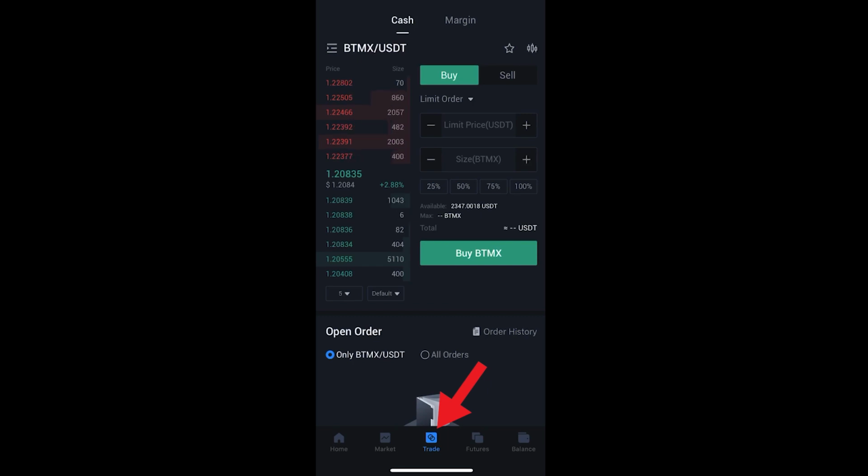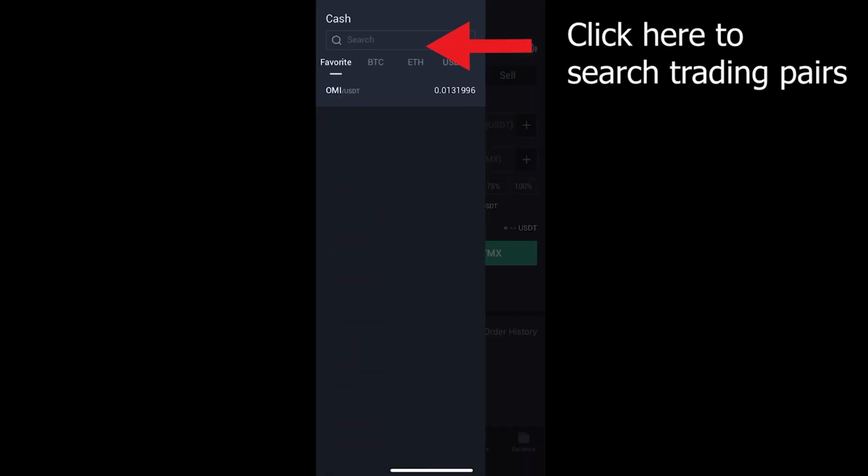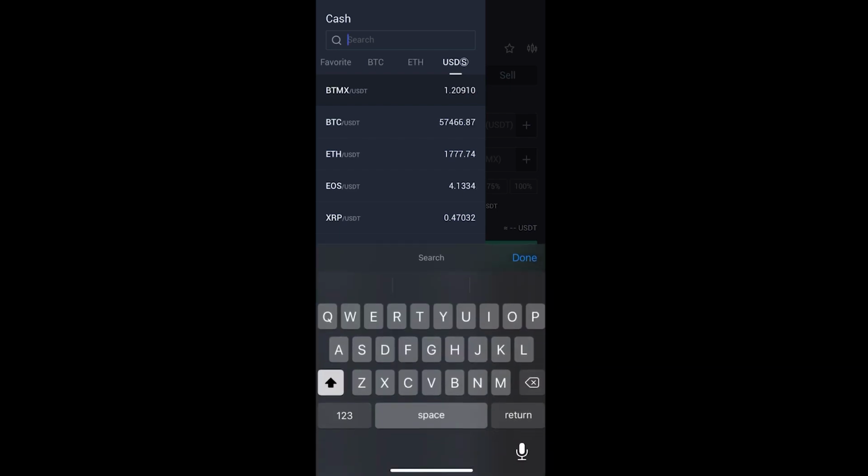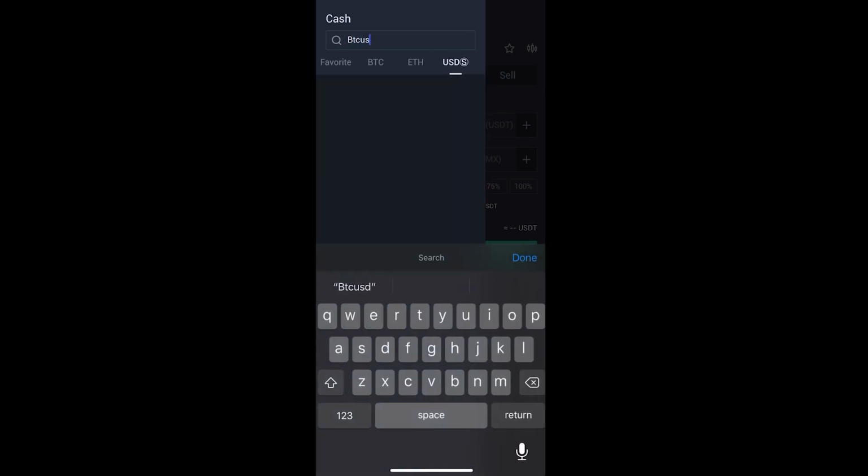Coming over into the trading tab, if you were to deposit something other than USDT, you would have to first find the pairing. So for example, if you deposited Bitcoin, you would want to come over to the right-hand side where it says USD with the S. You could either search BTC, and then you would see the USDT pairing pop up.